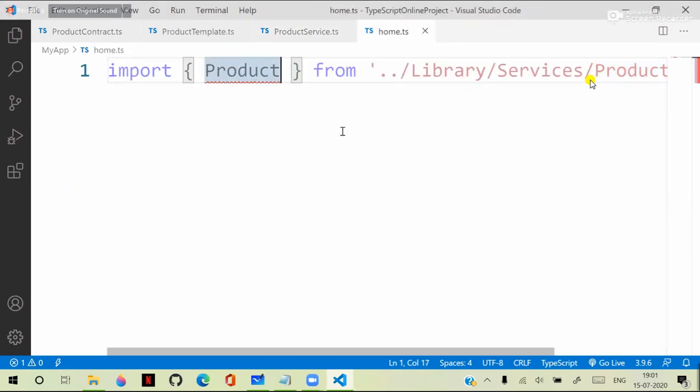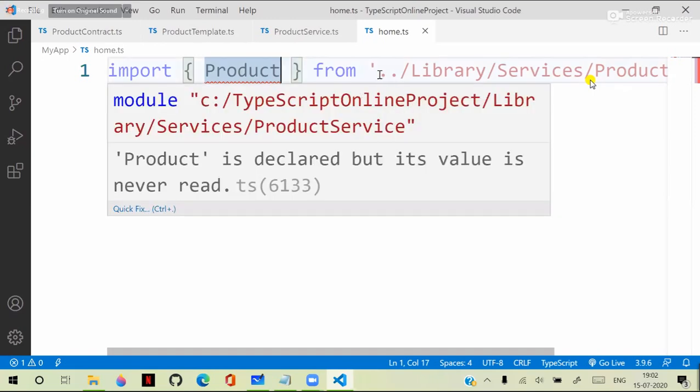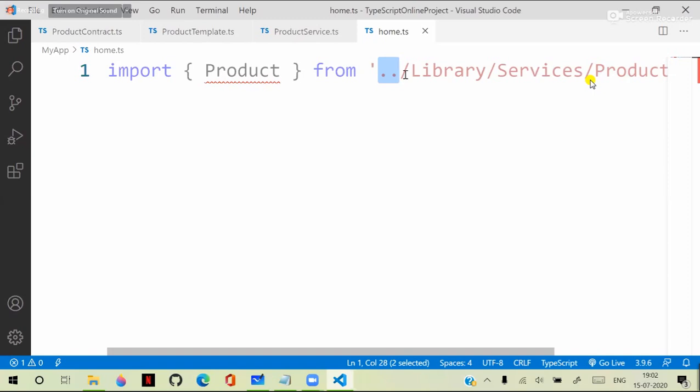It is general HTML thing, na? Not HTML. This is general operating system. In operating system, Windows or anywhere, how will you come out of the current directory? Single dot for current directory. Dot dot to exit the current directory. To access anything present in the same directory, we use dot. To come out of the current directory, we use dot dot.